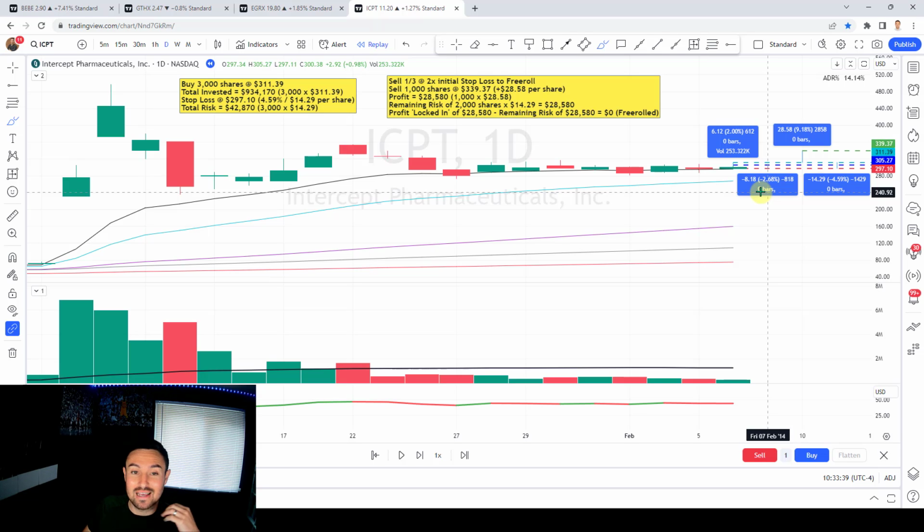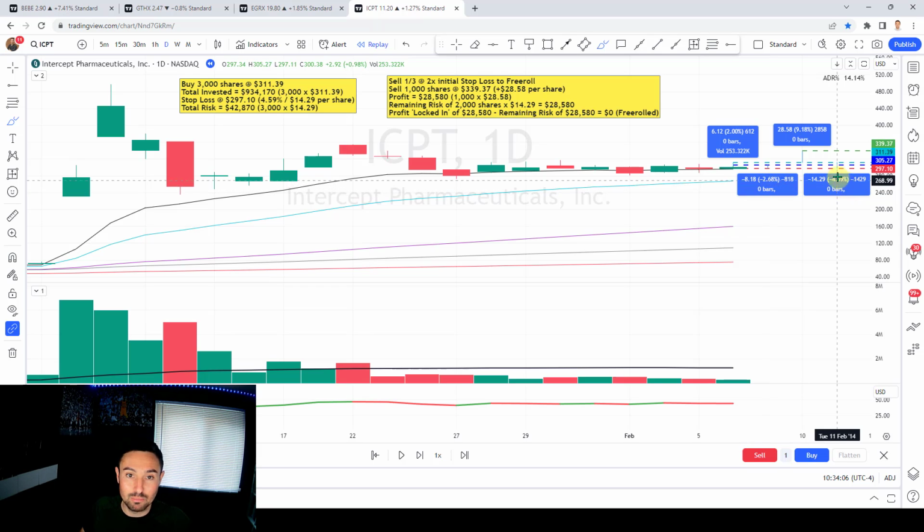So then what I want to say is, okay, how much am I willing to pay above the high of the trigger bar? What is the maximum amount, if price goes through that level, I'm willing to pay for any shares? Let's say in this instance it's 2%. So the limit attached to the buy stop limit order is 311.39. If I get filled at 311.39 and place my stop loss down here at 297.10, my risk on the trade is not going to be 2.68%, it's going to be 4.59%.